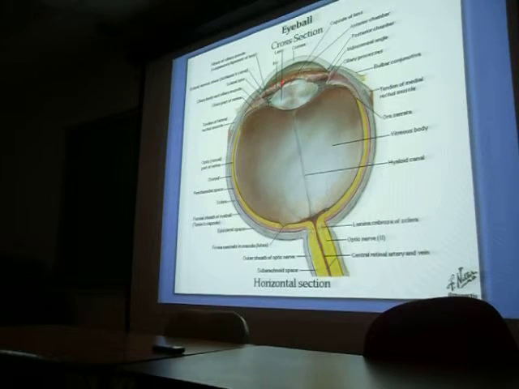The iris, everybody knows their pupil will dilate or constrict. The iris is full of smooth muscle as well. It has a donut ring-shaped system, and it has a radiating system that goes from the edge to the back. So you can imagine what the ring ones will do. When they constrict, your pupil gets smaller. When the radiating ones pull, it just pulls the iris open. So now you can guess which one is stimulated by the sympathetic system and which by the parasympathetic system. The radiating ones that dilate the eye are sympathetic. The ones that constrict the eye are parasympathetic.